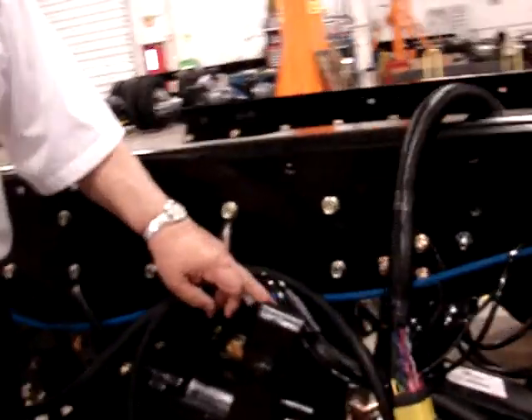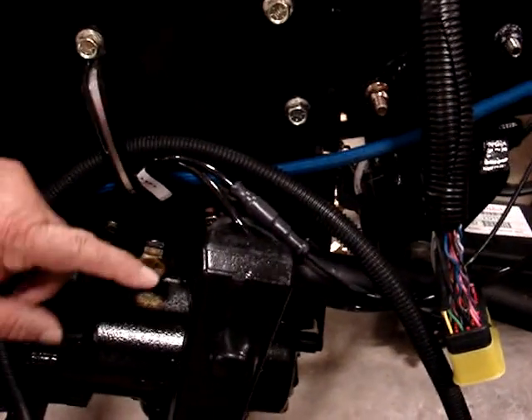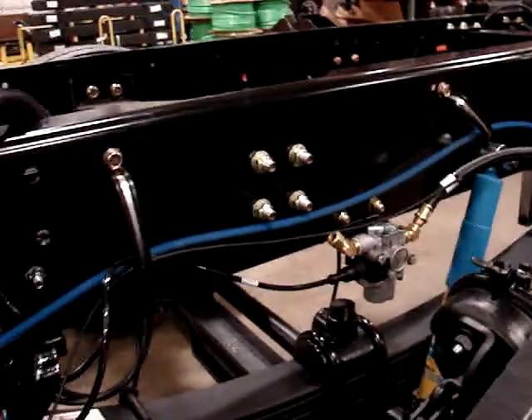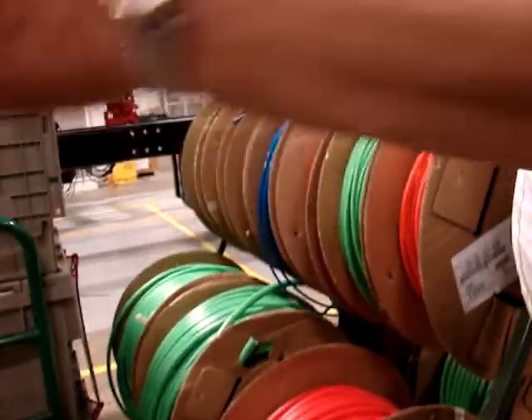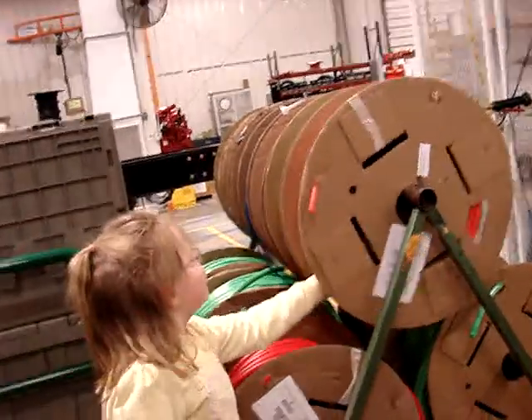Now, when we've seen that drag link over there laying on that frame, there is the drag link that steers it. It hooks onto the steering gear here and the steering arm, and that's what turns the truck. Then here's all your straps to hold everything. And see, they've got pulleys over here — they'll pull this out, start pulling line off and plumb it. There's all the rolls of tubing to plumb it.